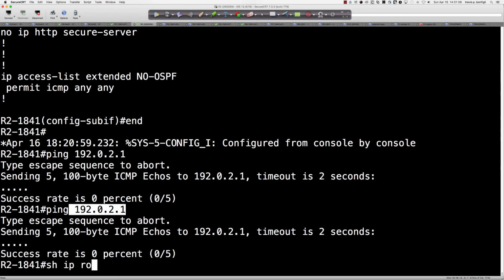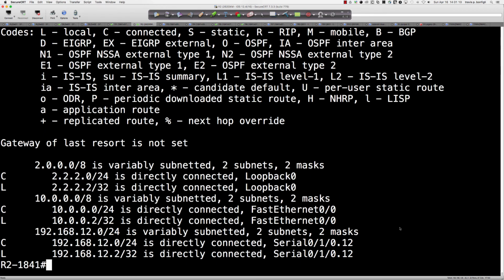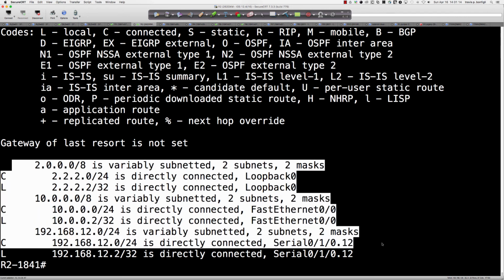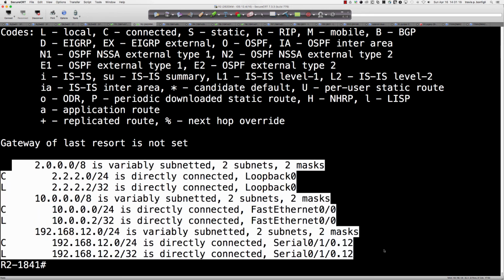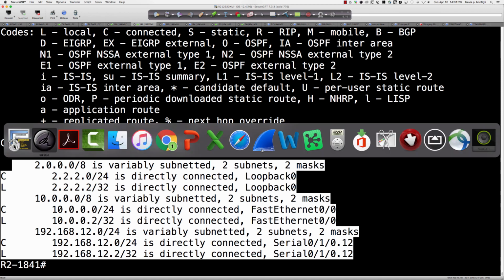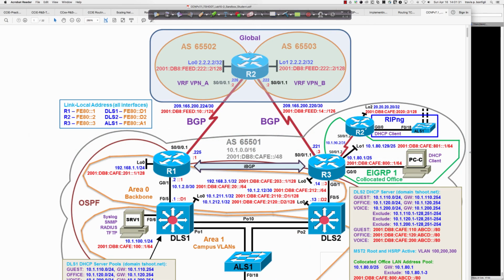If I say show IP route, where is the connected interface for 192.0.2? It doesn't exist. In other words, it's not here in the global RIB. Remember, the VRF was created on router 2. If we go back to the drawing, we're creating the VRFs on router 2.